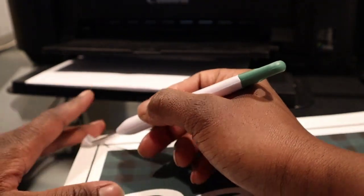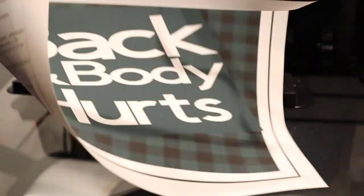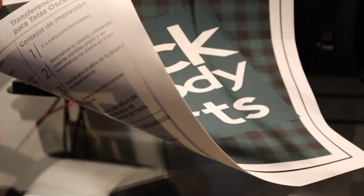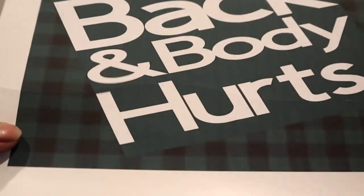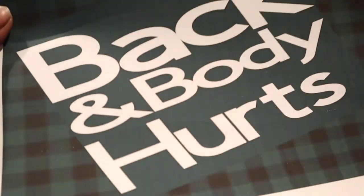Now I'm going to go to the edge of the paper and just peel off all the excess that I do not need. One of the things I love about Avery transfer paper is that they have these splits, or slits I should say, in the back of the transfer sheet that allows you to peel your image away from the paper a lot easier.